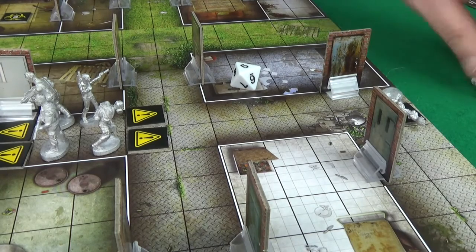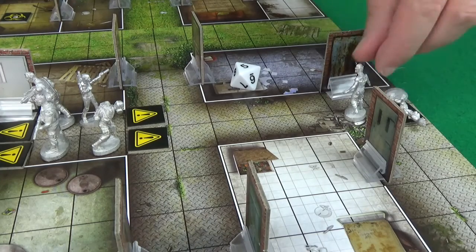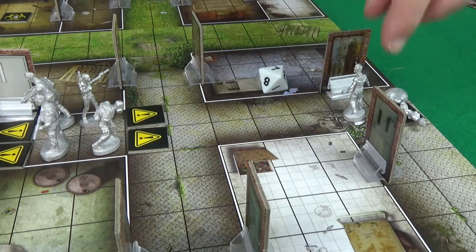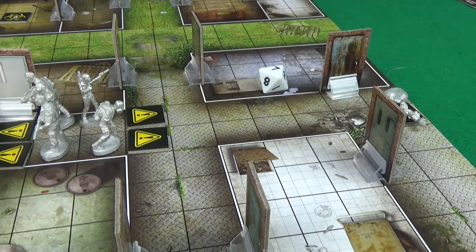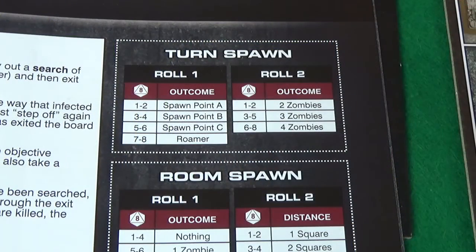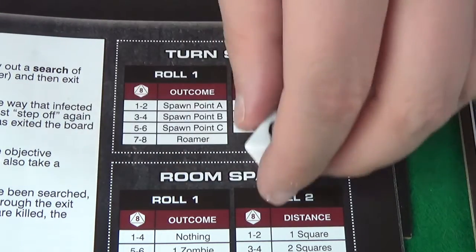And then the second zombie will go 1, 2, because it jumps over this other zombie. But now the people on alert get 2 chances to shoot at it. So we'll start with Sam. He'll take a shot with his pistol, and he gets a 7, so he's killed it, which is another ammo gone though. So our infected spawn phase, and we roll the dice, and we get a 6.